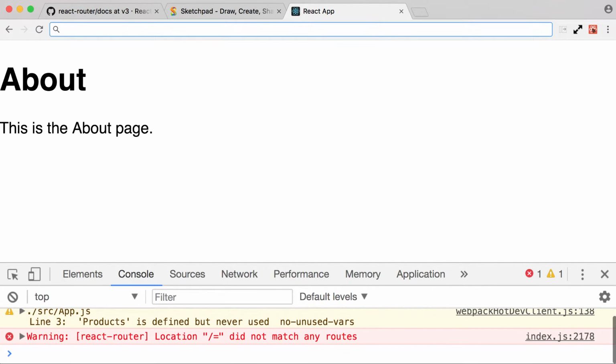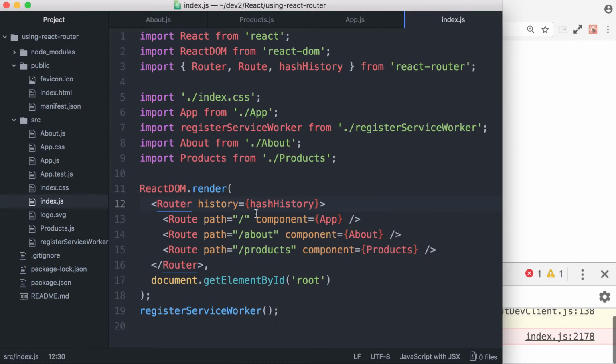Let's review what we did. To establish the routes, we went to the place where the React application is injected into the DOM using ReactDOM.render. There, instead of the App component, we replaced that with the Router from React Router. Now this Router needs to know what kind of history you're going to use. In this case, we use the hashHistory, which by the way adds that # to the URL.